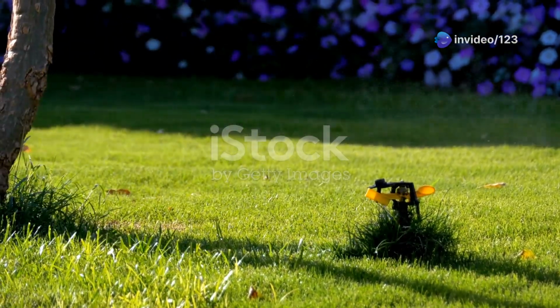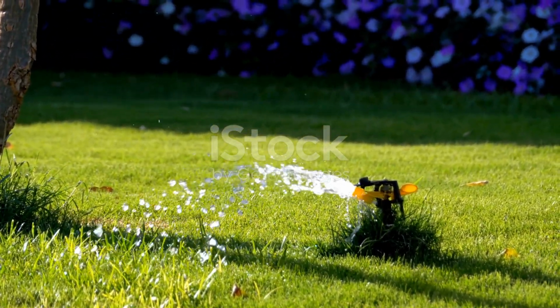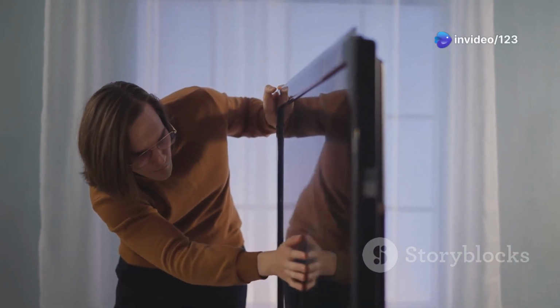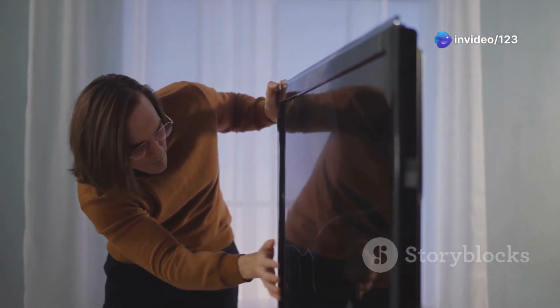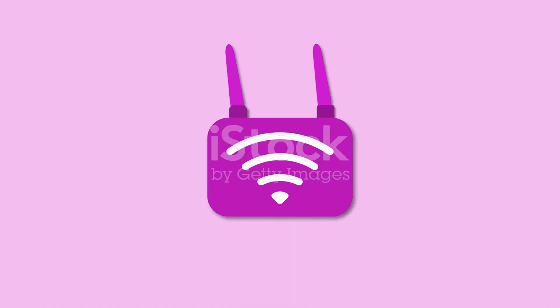This feature is particularly useful in regions with unpredictable weather patterns, ensuring that your lawn gets just the right amount of water. But, and you knew there was a but coming, some users have reported connectivity issues with the Rachio 3. These issues can be quite frustrating, especially when you're relying on the system to keep your lawn healthy. It relies on a strong Wi-Fi signal, so if your router is in your basement and your sprinkler system is way out in the backyard, you might run into some problems. The distance and obstacles between the router and the device can weaken the signal, leading to intermittent connectivity.